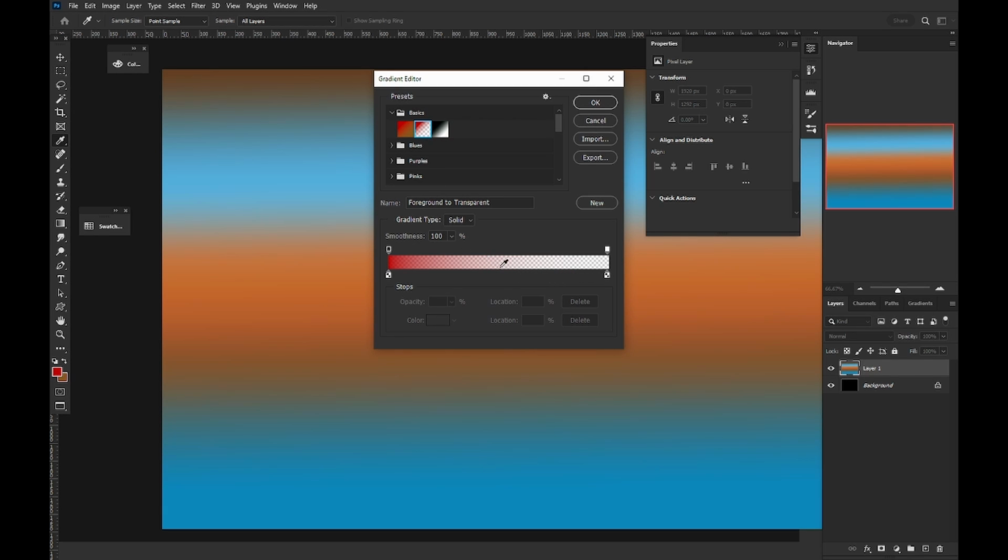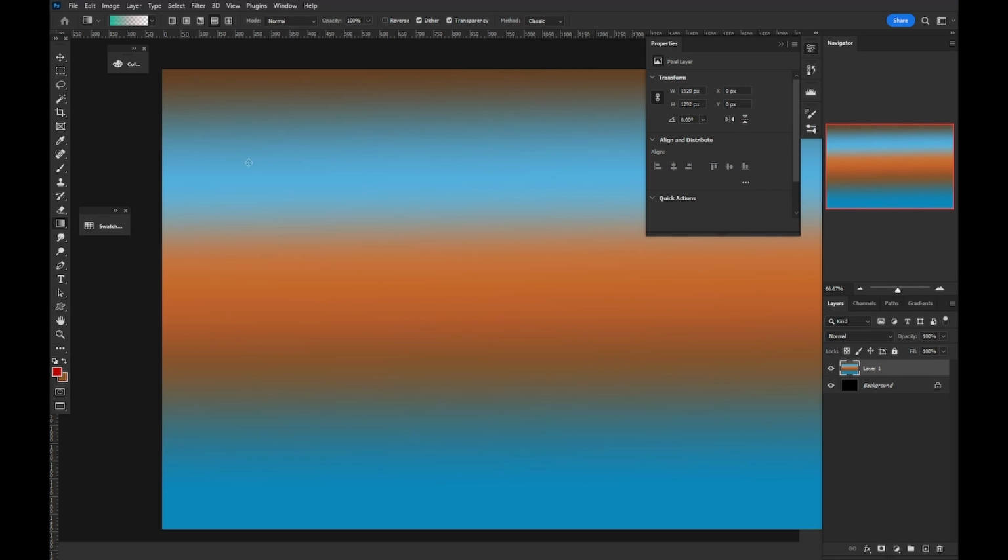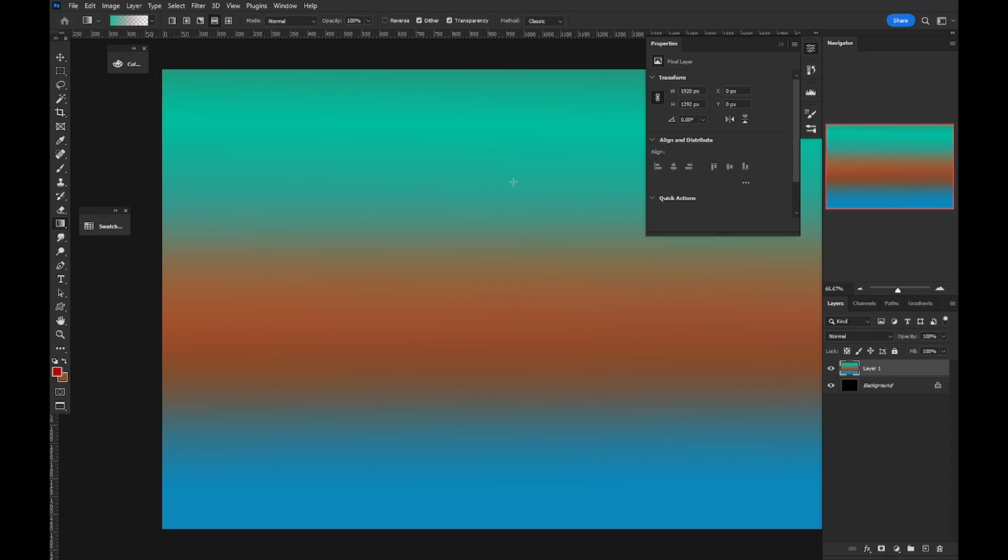To change the colour, simply double-click at the end of the gradient opposite to the checkered pattern and select from the colour wheel. Click OK and then hold and click and drag to create your gradient. And as you can see, half of it is transparent. If we change the type of gradient, we can get some interesting visual effects.